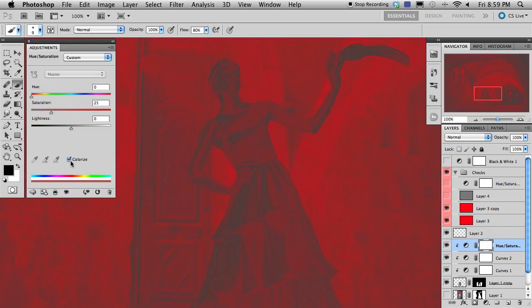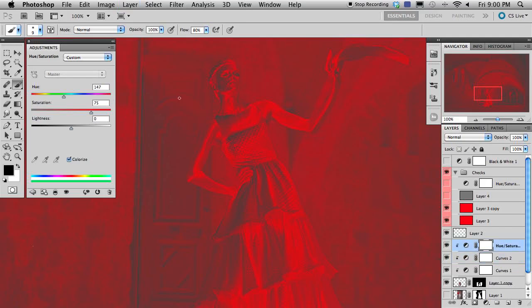So let's hit colorize, and we're going to bring up our saturation, and you can see it looks a lot more normal. Let's just make this invisible and then visible again. It looks a lot more normal. There we go. And we can change our hue and things like that to whatever. It really doesn't matter at this point what our hues are. But we're going to bring our saturation up. And it's bringing your saturation up in your highlights.